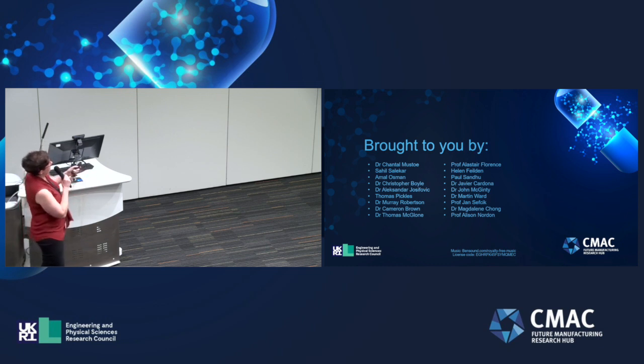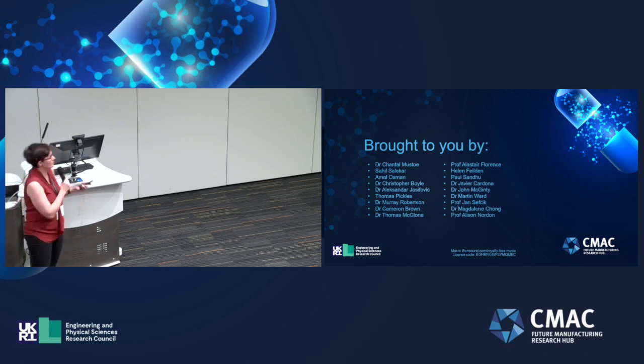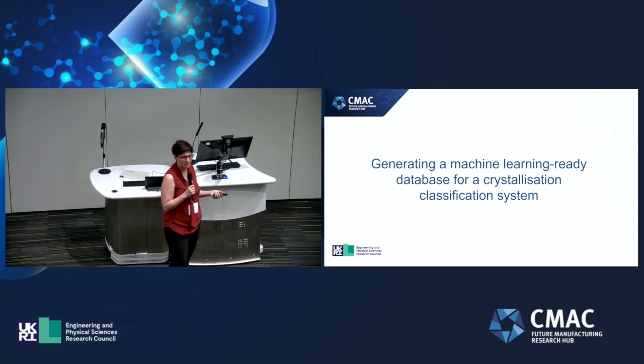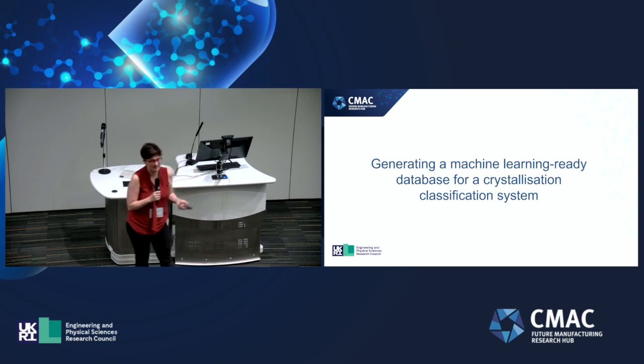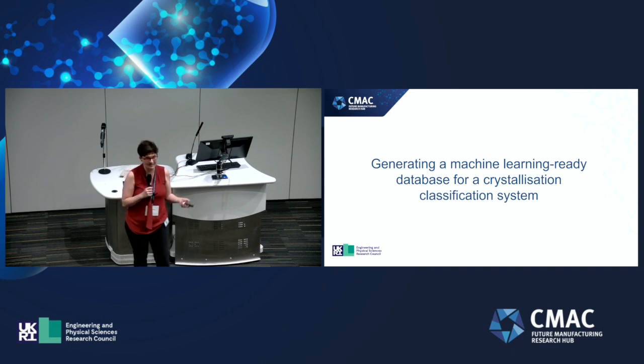So that's our data factory so far. We showed some smart prediction models for the solubility experiments in there. And as I mentioned, we are using Bayesian optimization to optimize nucleation and growth parameters and particle aspect ratio as well. But we're looking to generate a database that's machine learning ready for a crystallization classification system. So we're part of the way there because all this information is necessary, but we also want to look at information to do with physical form, fouling, aggregation, and to do that we need to start isolating and adding more stations to our data factory.